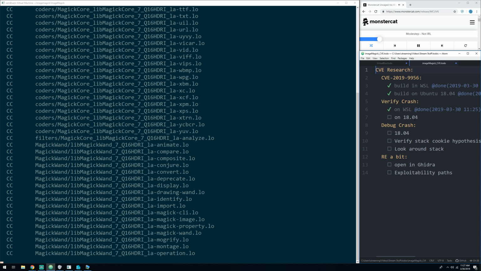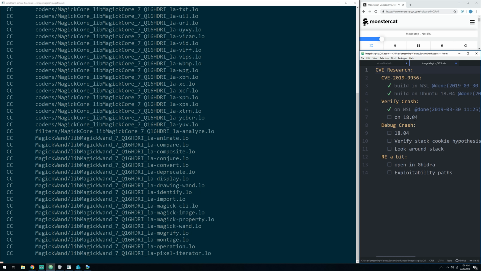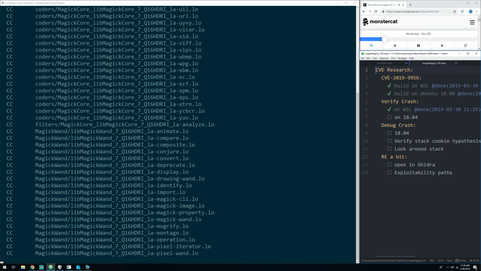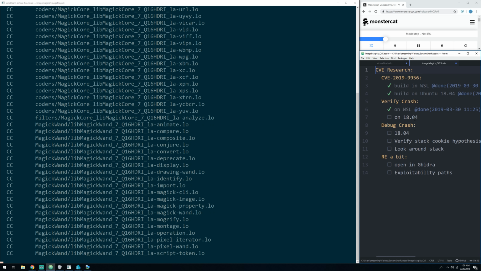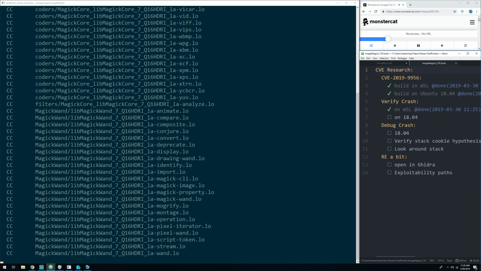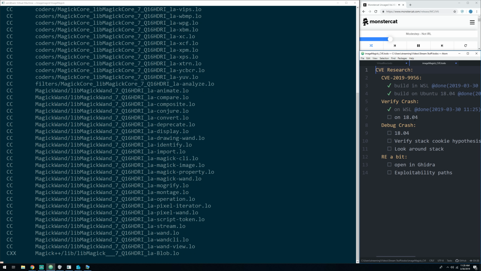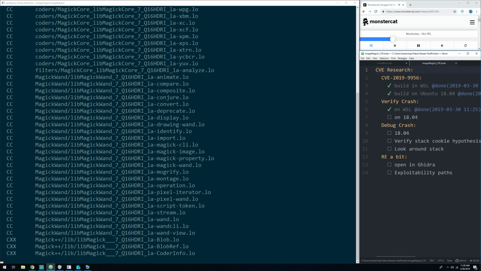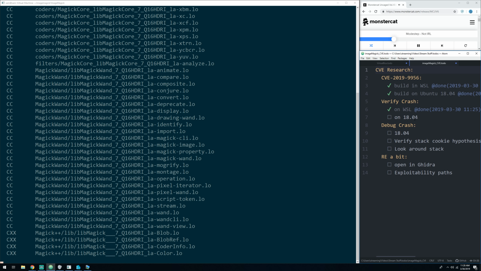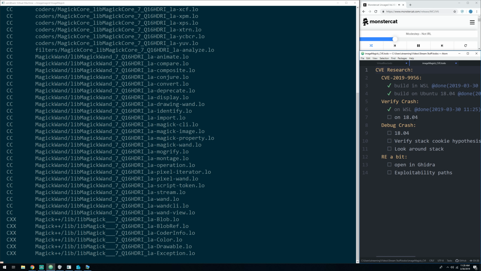So we're basically going to get this opened up in Ghidra and see, are there any paths towards exploitability? Opening it in GDB and looking at the crash is going to give us a little bit of information. But even if it doesn't look exploitable in the crash, it's possible that we can affect something nearby that's going to be useful. We'll see. Because the hope here is that even if the path we take immediately returns, maybe there's another path. We have to set up a slightly different state or something that will hopefully let us do something else. But we'll see.